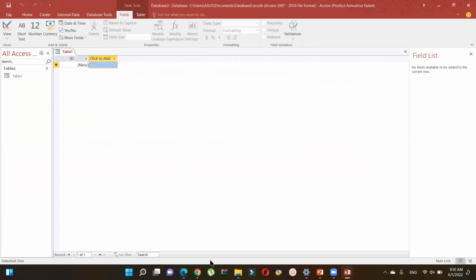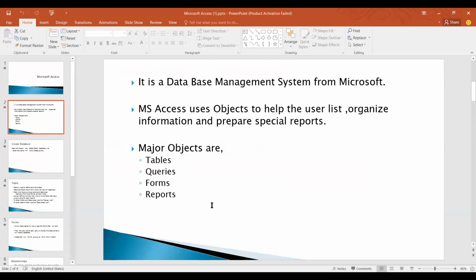I move to my slide again. Okay. There are several things. In the database management systems from Microsoft, this is the main application. Actually, in Microsoft, this is the only application to handle the database. I know another database application. Does anyone know another database application? Oh, what? Sorry. What other application? MySQL. Did you know about that? There are several applications for handling the database.